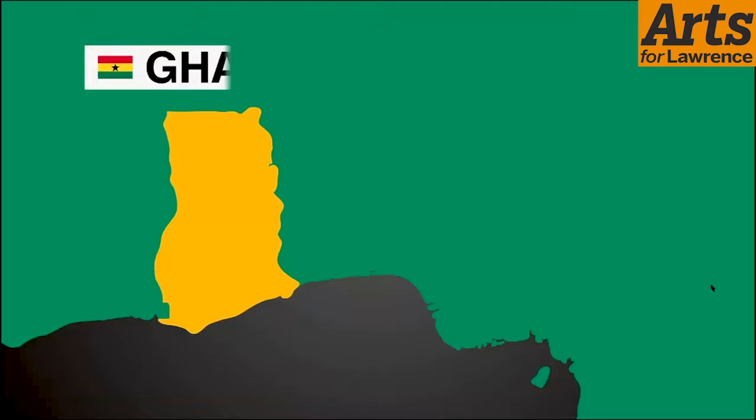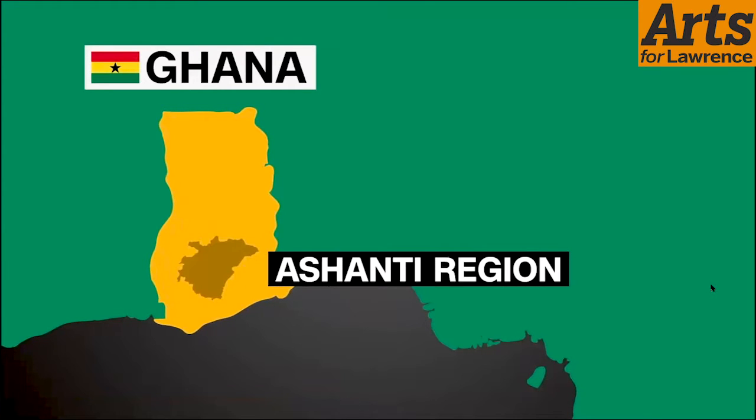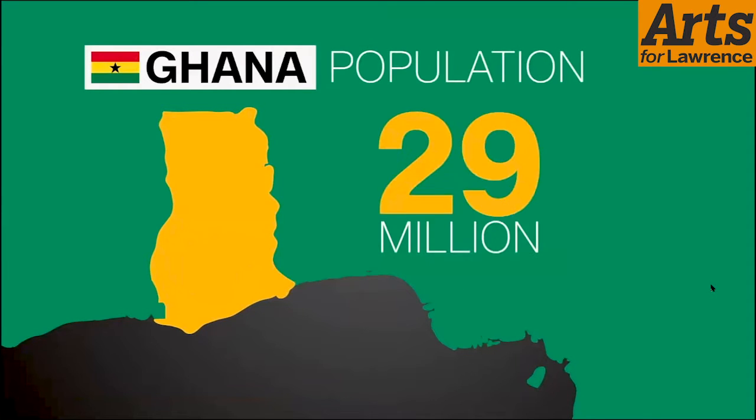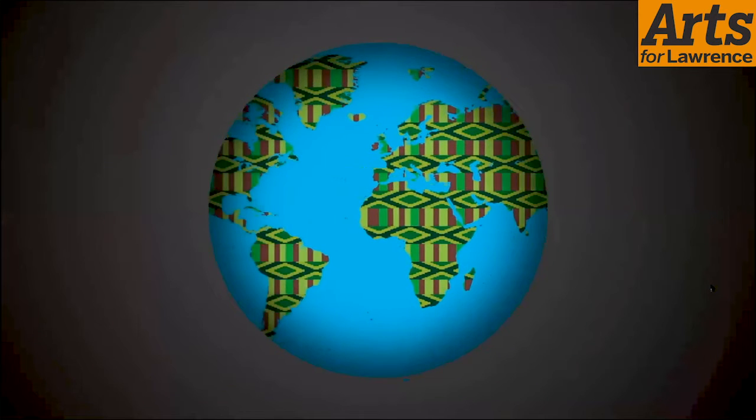Much of the production takes place in a small village in the Ashanti region of the country. With a population of around 29 million, Ghana is a relatively small country, but Kente can be found around the globe.